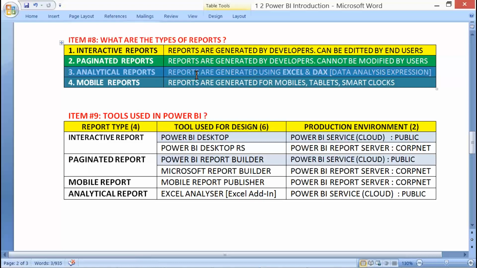Analytical reports. These reports are generated by Excel and DAX, Data Analysis Expression Language. The garnishing item I was referring to a few minutes back.